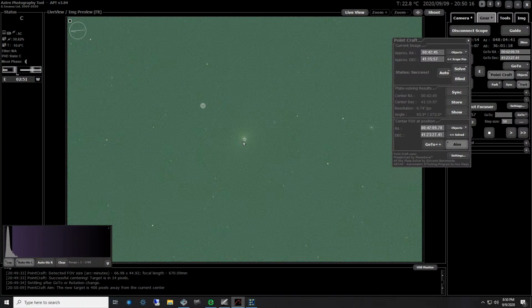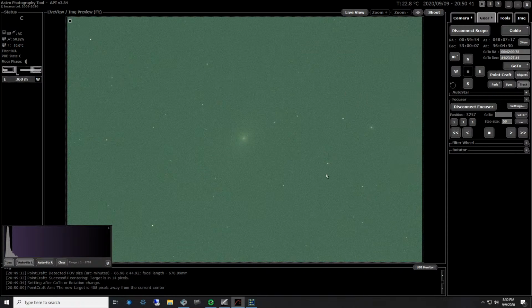For instance, on the Veil Nebula, when I did the Veil Nebula the other night, there's a bright star that they center right here for the Veil, but that leaves a little bit of the nebula off the camera. So what I do is I pick a star a little further away and I do the aim. It shifts it over just enough to where everything lines up. So there's how I get my objects located and centered.